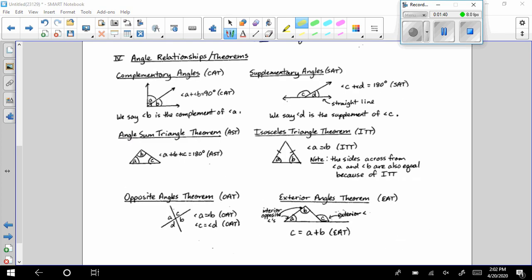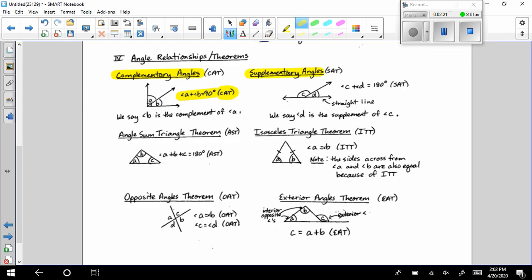The main focus of this lesson is on angle relationships. Some of these might be familiar to you, and some of them will definitely be new. Complementary angles, for example, are angles that add up to 90 degrees. In my example, I have broken down this right angle into two acute angles and have indicated that angle A plus angle B equals 90 degrees. Now, what might be new for you is that you're going to be required to provide the correct acronym to go along with that. That's our way of justifying the value that we're coming up with.